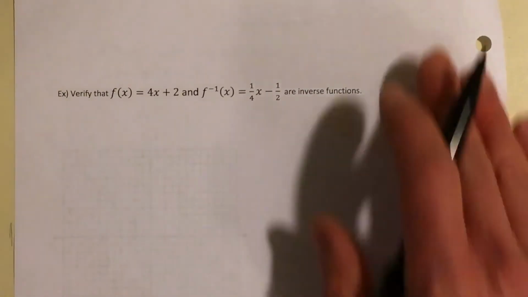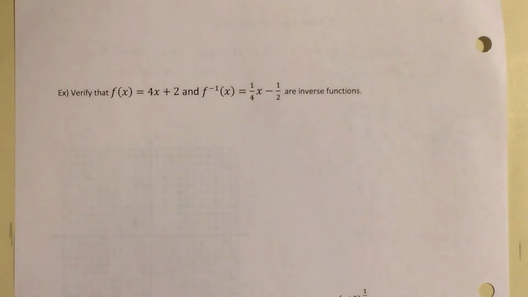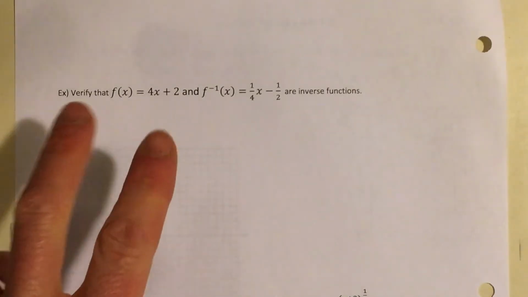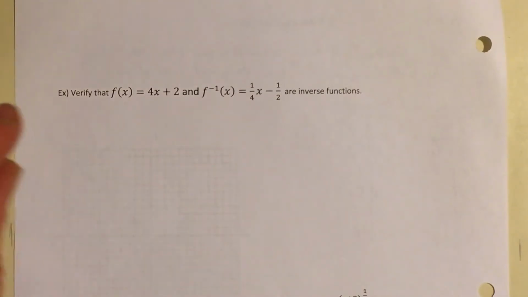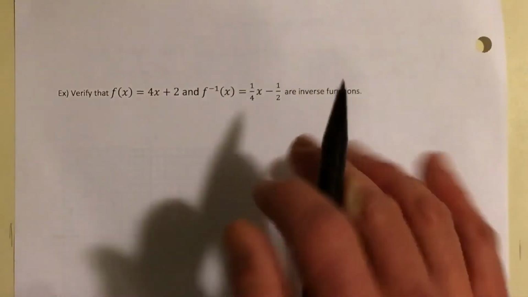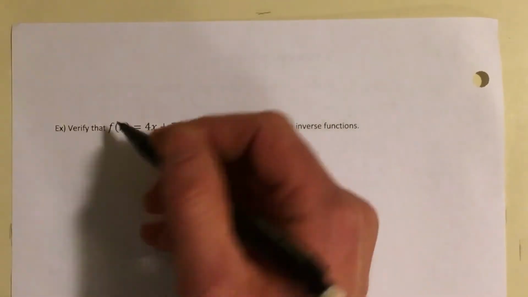All right, next up, we're going to verify that functions are inverse functions. And initially you might think, well, if somebody asked you to do this, verify that these are inverse functions, you might think, okay, well, I'll swap x and y for one of the equations and then solve for y. See if it matches the other one. I like that. That's a very intuitive way of doing it. But it turns out there's another way to verify these functions, and we need you to be aware of how to do this. And let me write out what you're going to do up here at the top.